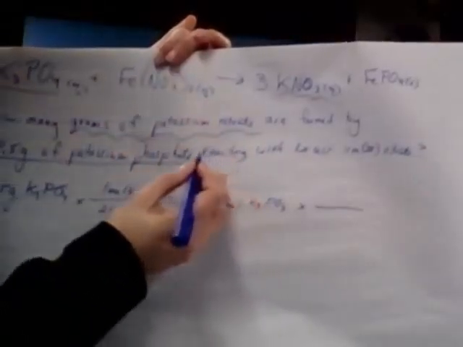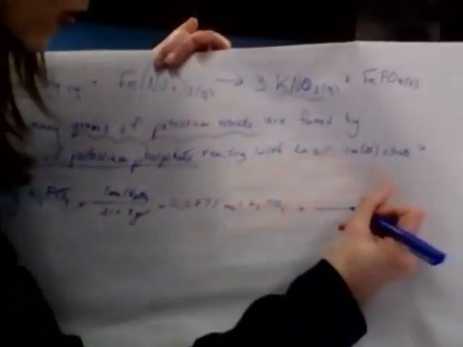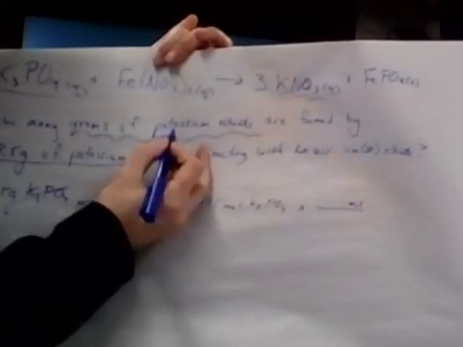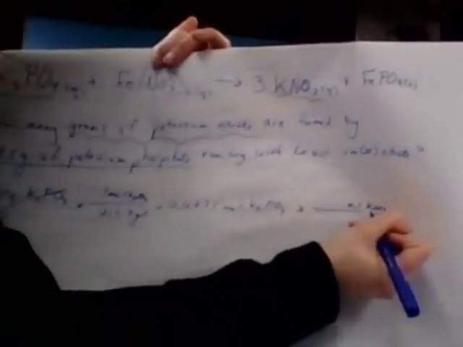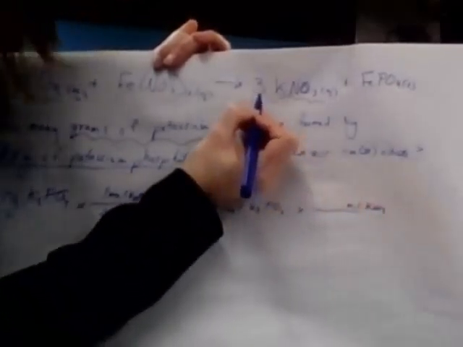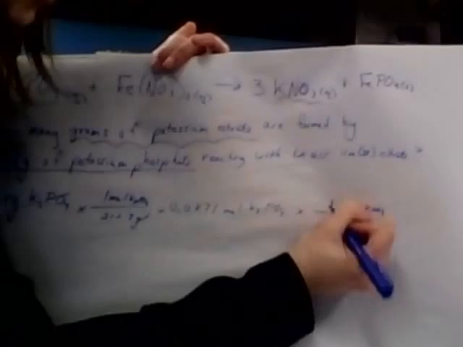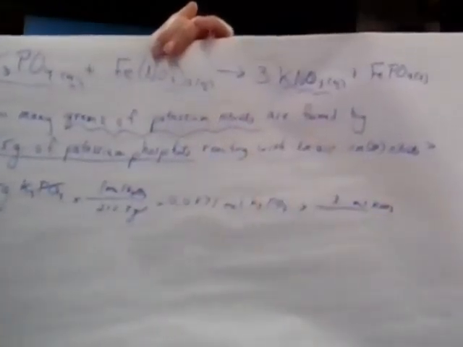So again, the overall problem, I don't want moles, but the substance I'm interested in finding out about is potassium nitrate. So in this step, I'm going to find the coefficient of potassium nitrate. So KNO3, that's potassium nitrate. That coefficient is 3. So I'm going to put that on the top. That's the coefficient of the thing I want for step 2. It goes right there on the top of my conversion factor.